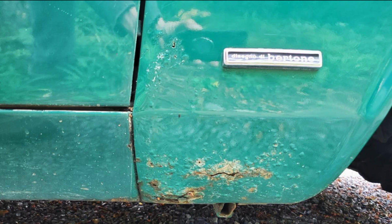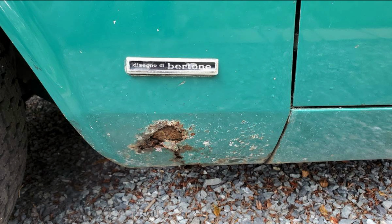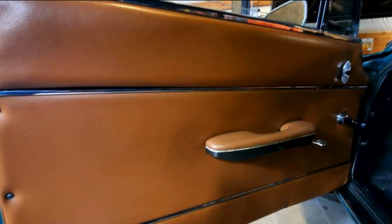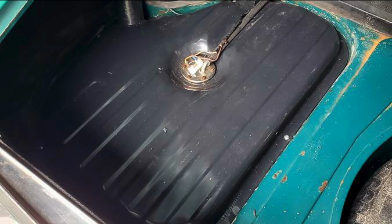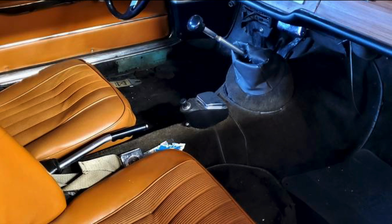We can see here some of the defects in the car that the current owner is showing us. Some rust here. The owner does say that they do have replacement panels to put in for the rust that just haven't been put in yet. So maybe that's why this car is listed at $18,000, because I think that these cars would normally sell for a little bit more. The door cards look practically like they're brand new, at least in these pictures. The trunk area looks quite clean. A little bit of rust, but it looks to me like just surface rust.